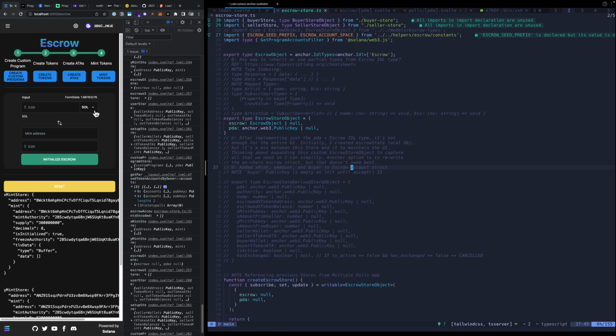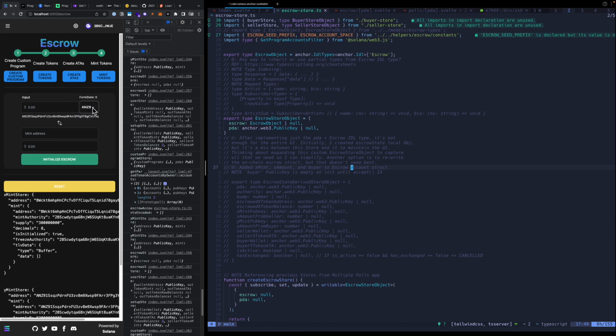So in this case, we've minted supply. Don't have any of this token, but I have that token. Copy that, and we'll use this as the mint, the token that we want. In exchange, just do small amounts, 0.3 for 0.6.